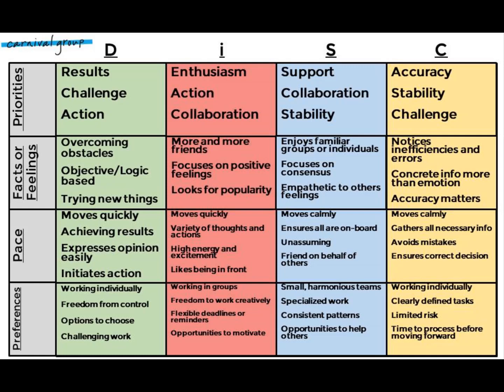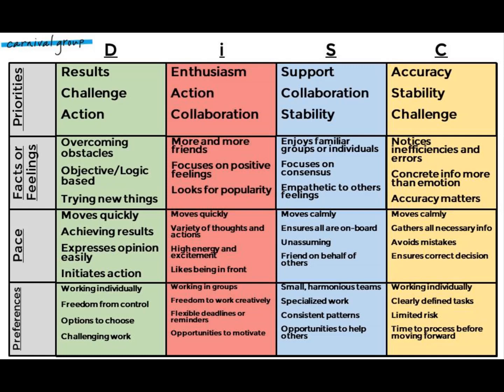Look at this, and notice what sticks out to you. Which of the top priorities, the ones in this first line, would you say are your biggest priorities? And of those other ones, which would you also circle, underline, star, or identify with? Then look at the facts or people category, and put a dot, circle, underline, or highlight on the ones that really stick out to you. Maybe make a note of those.